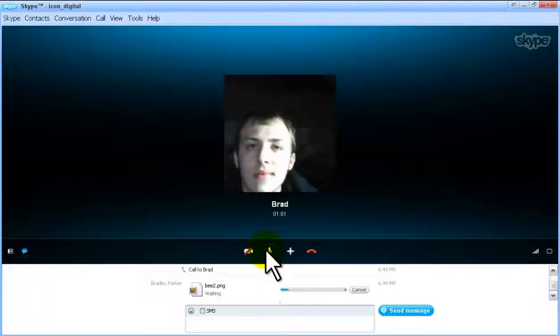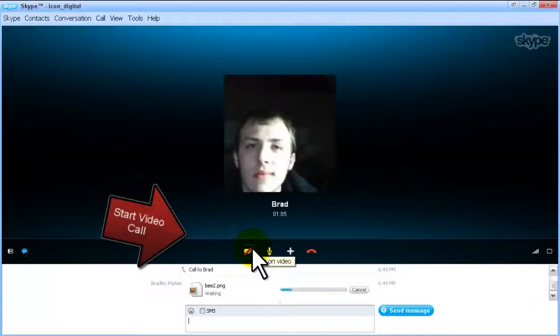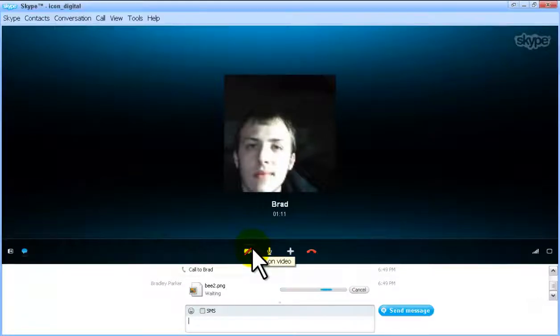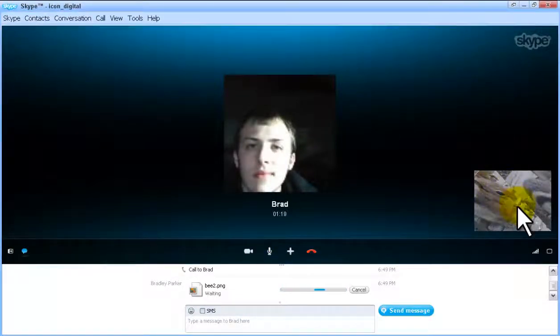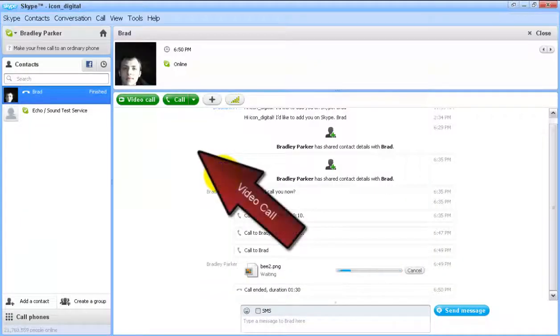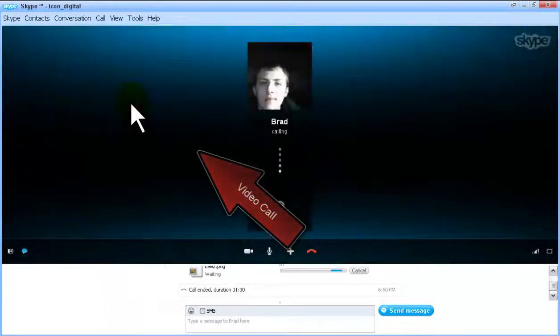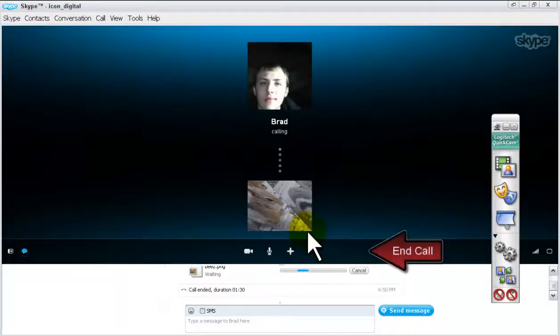Another way we can do this is with a video call. To send a video, you must either have a webcam plugged in, or have one built into your laptop. We start by clicking Turn on Video. Now in the corner, we will see that our video pops up. Currently we're a picture of a squirrel. To do a video call from the start, simply click Video Call and follow the same practices and principles as used during a voice call.